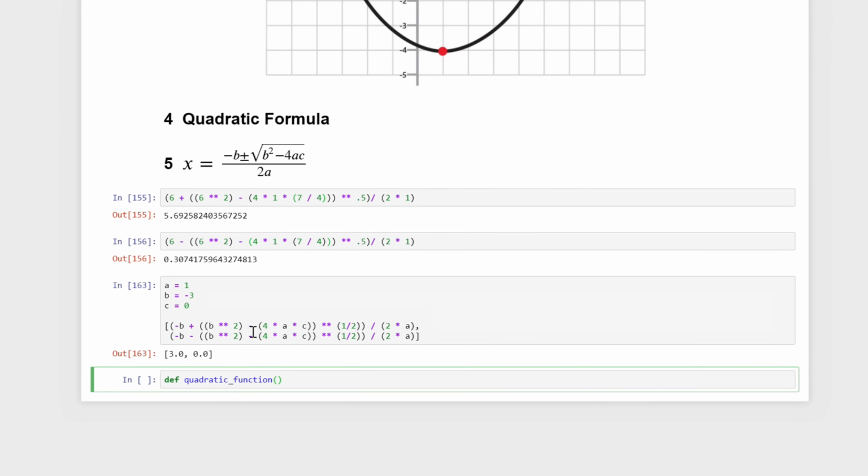Now, inside of the parentheses, we're going to put what we call arguments. There are arguments to this function. In this case, the 3 arguments or parameters are a, b, and c. So we're going to say a, comma, b, comma, c. And then I'm going to write a colon.